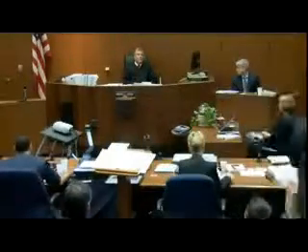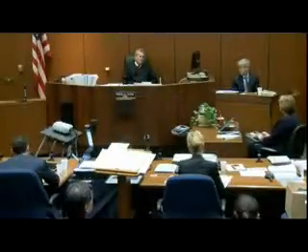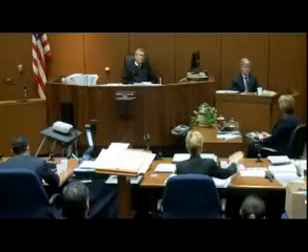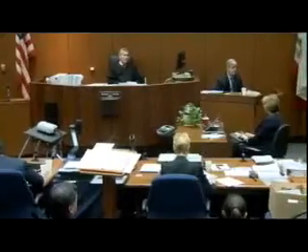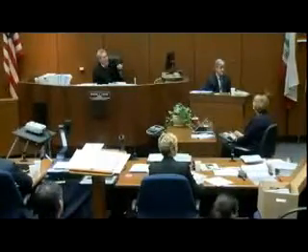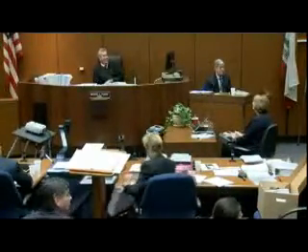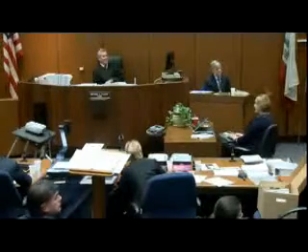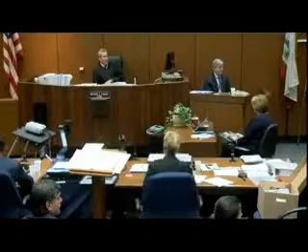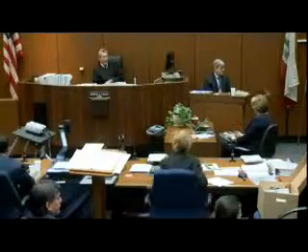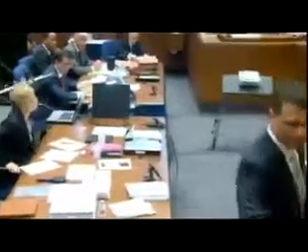Do you want it marked? I don't think it needs to be marked. I just want the jury to see the top. There being no objection, you may. Why don't you start off a little further along for the benefit of the alternates? Thank you. Starting with the alternates and working down from the higher numbered jurors to the lower numbered jurors in the box.